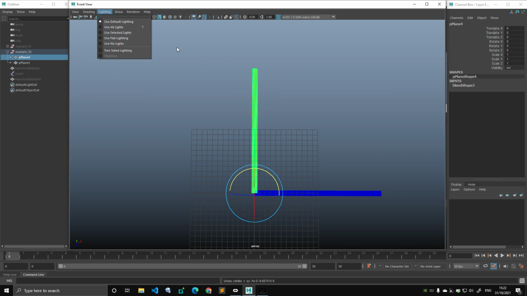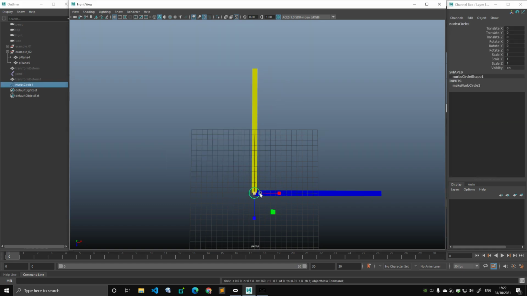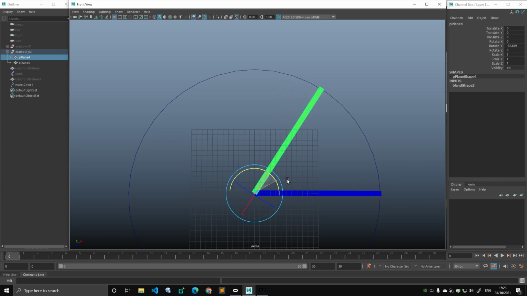Let's have a look. Let's create a circle. If I take this object and rotate, you can see how it stays on the circle because I'm transforming the object around Euler coordinates.